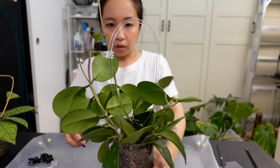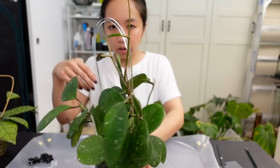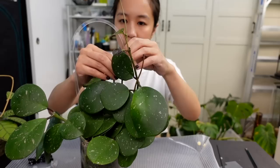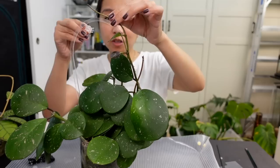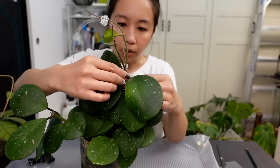It is leaning forward quite a bit. I think I need to move this one, hold on, there, okay. It was leaning forward quite a bit, so now it's straight, okay. Oh, now it's like, and I think I'm gonna even just bend this around the trellis. I just wanna be very careful because there are little tiny emergent leaves on this one. And then I'm also gonna clip these ones, if I can.